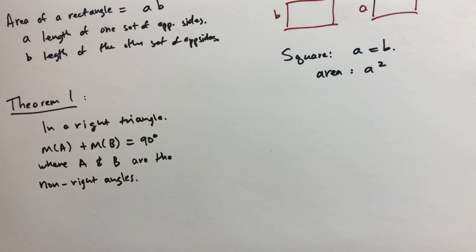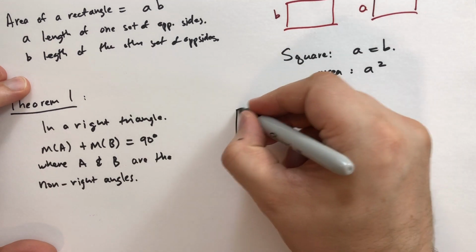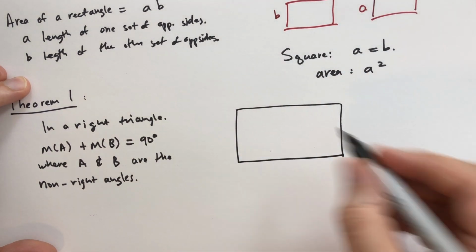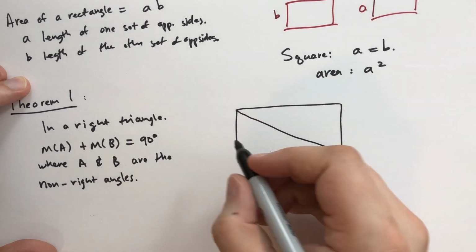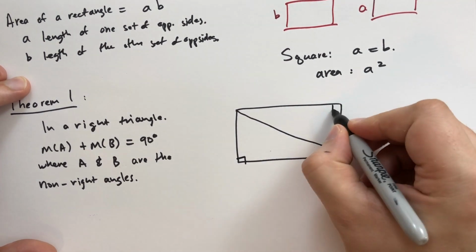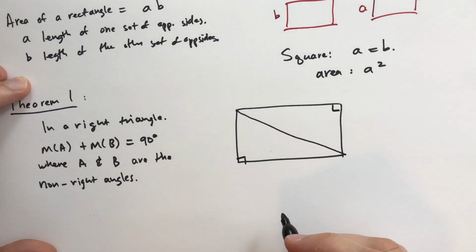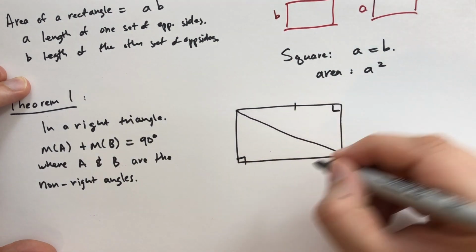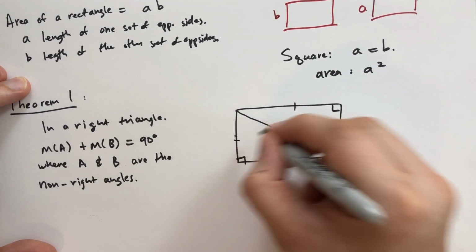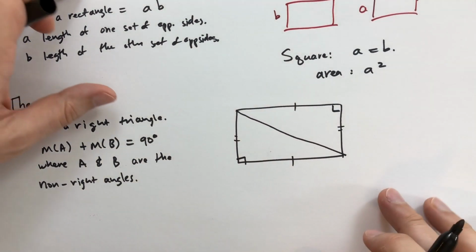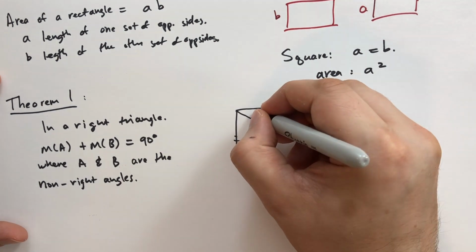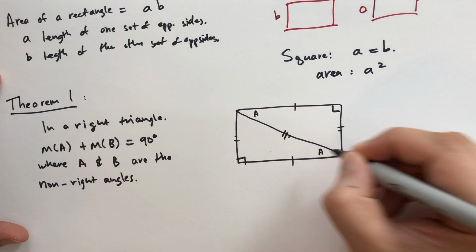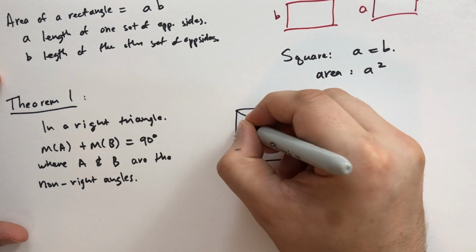The reason why that is, if you take a rectangle and then you draw a line down the middle here, it's fairly obvious. This is one right triangle, this is another right triangle. It's also obvious that this side is the same as that side, and this side is the same as that side. Therefore, these two triangles are congruent, and of course this is the same length. And so this angle here is the same as this angle here, and this angle here is the same as this angle here.